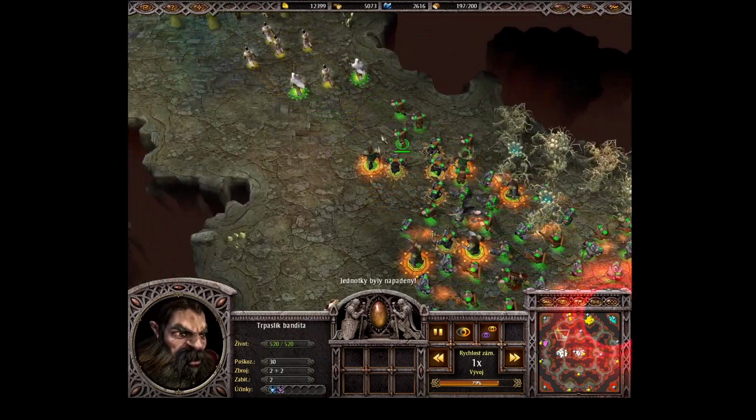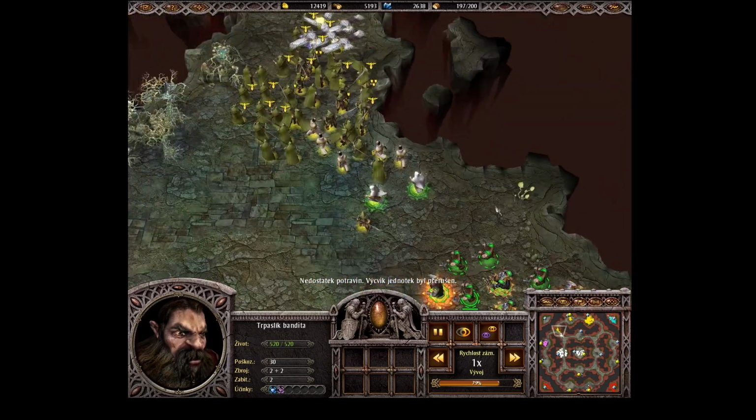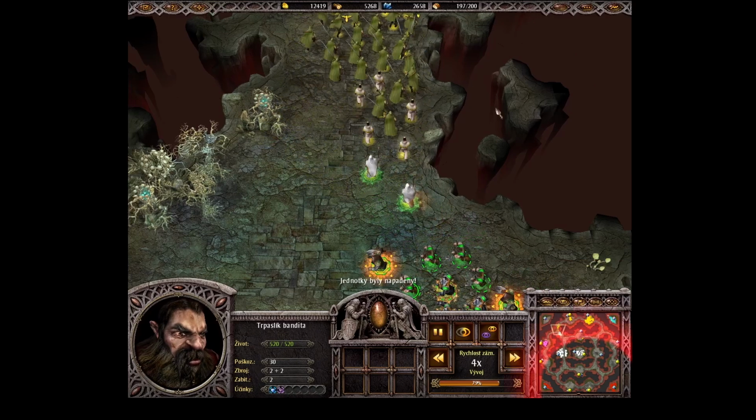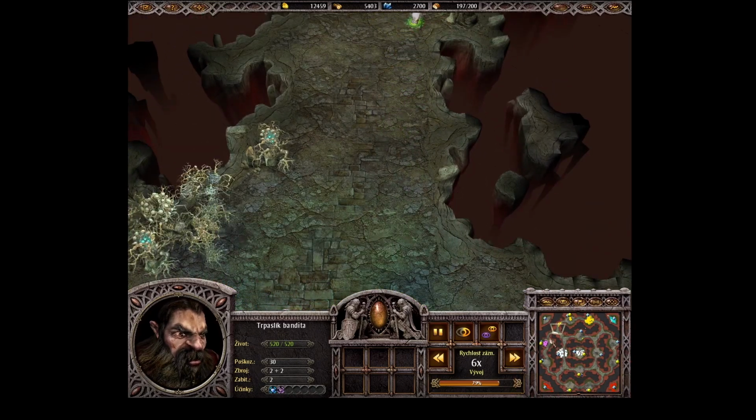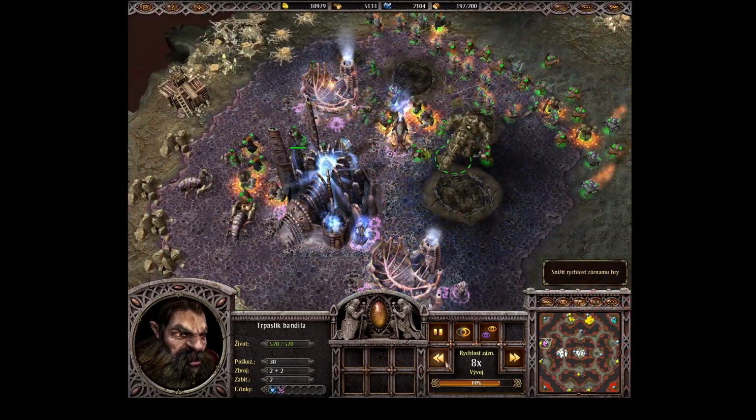I could just summon all the units and totally destroy him, I think. So I will just speed it up once again, since he's not even fighting. Yeah, here I will just do the fastest speed to destroy this town.